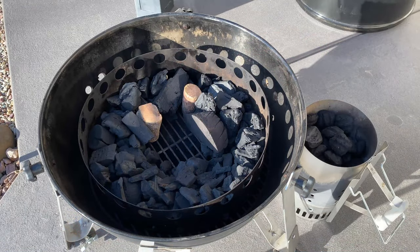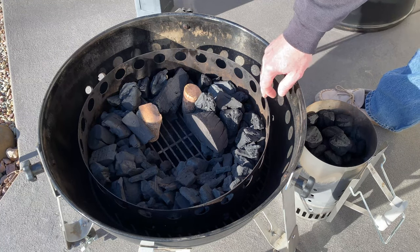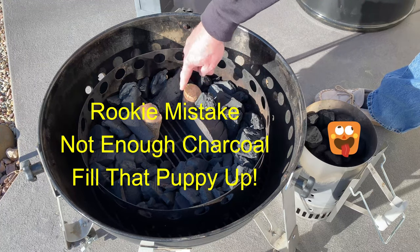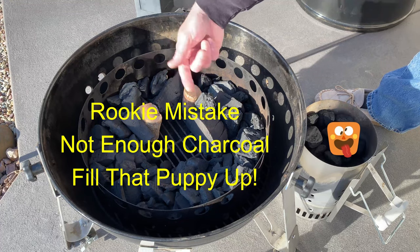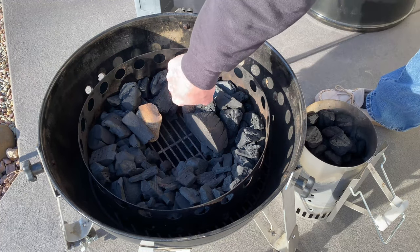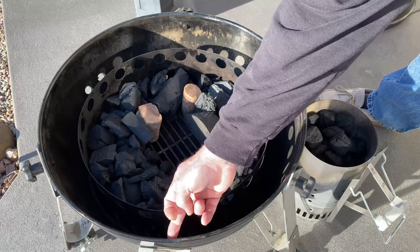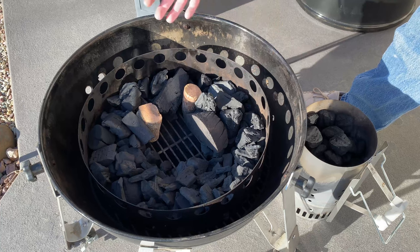And okay, let's go over the setup I'm going to use on my Weber Smoky Mountain for this cook. I have my fire ring in, of course, and I've got some good Jealous Devil lump charcoal around here. I've left a little divot on the inside. I got a couple of pieces of apple wood in here, so as this starts to burn, we're going to get some nice smoke from that. And then I have one full chimney of charcoal. I'm going to get that lit. I'm going to pour it in the middle, and then it'll be basically a Minion method, and it'll slowly burn out. I have this vent closed completely, and that's the vent that I'm going to plug the Billows fan into.